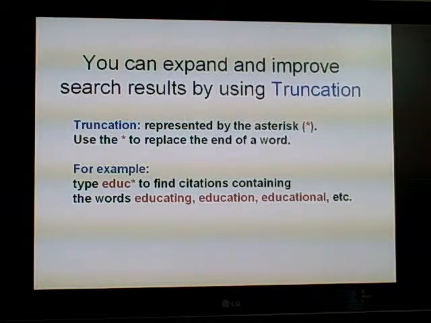I mentioned before in the search that I had listed there that last keyword box had an asterisk by it. You will get much better results in your searching if you learn to use this search feature called truncation. Just as in our example here with EDUC, if you put in EDUC with an asterisk, then you can get responses from the very same search for educate, educating, education, educational. All of those will be available to you. So that can enhance any kind of search you do.